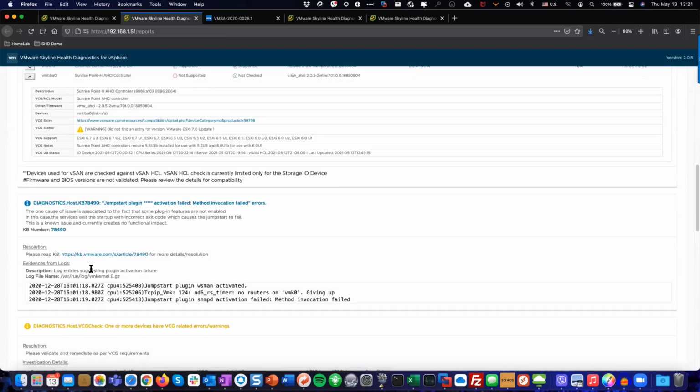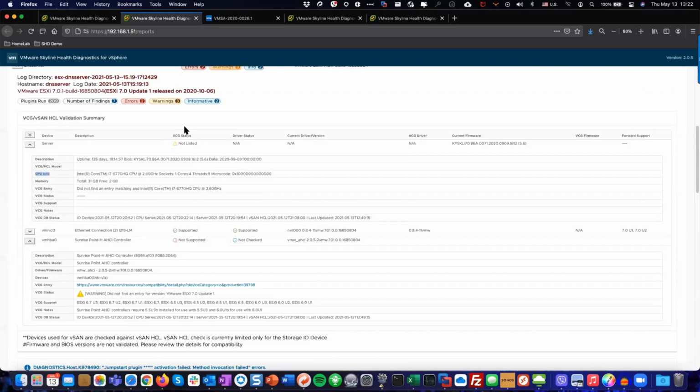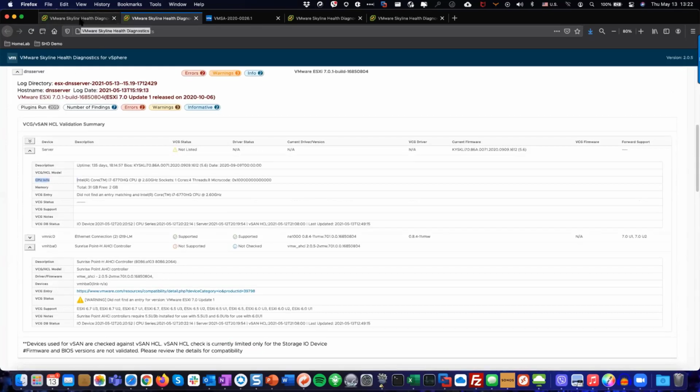And if I scroll down, you'll see again what Bill was talking about, it went through the log and it kind of pulls some information. Very, very handy. Think about this as an opportunity to address an issue before you even open an SR ticket, right? I mean, that's how powerful this is. So let's walk through how I'm going to use the product to get to this end result, because this is the power of the solution, right?